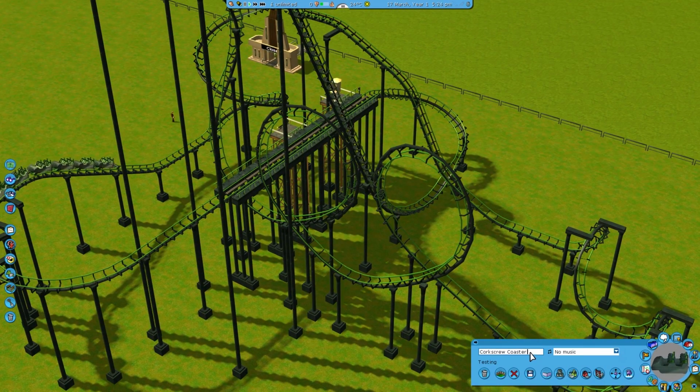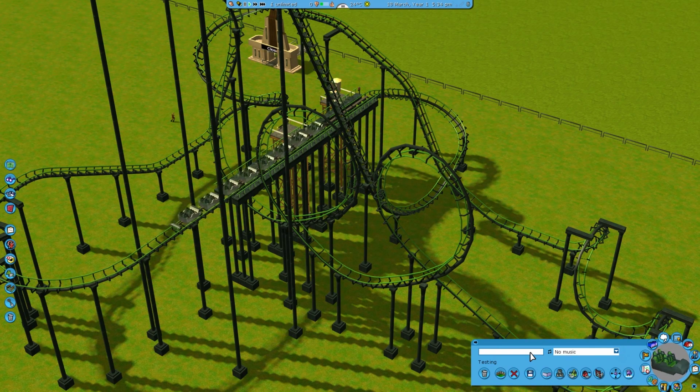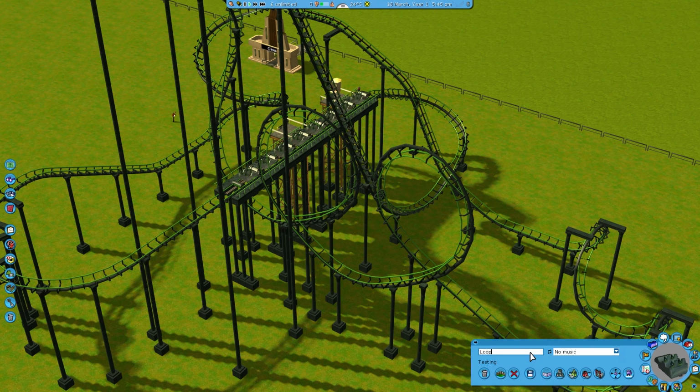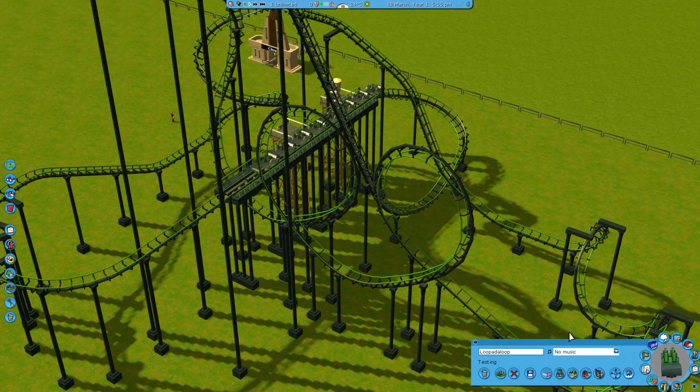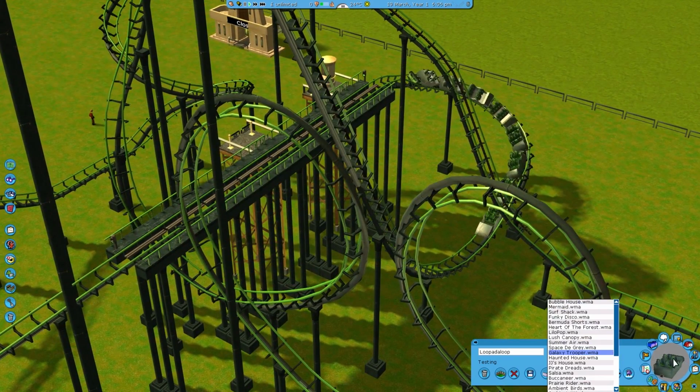Right, let's give it a name. I'm not very good with names, so I'm going to name it something for now. And then, yeah. Just name it. Lopadalop. See, my names for roller coasters, I think you'll find, are absolutely amazing. Right, Galaxy Trooper. I think it looks quite like a galaxy sort of coaster.